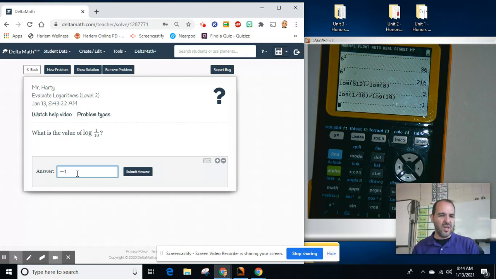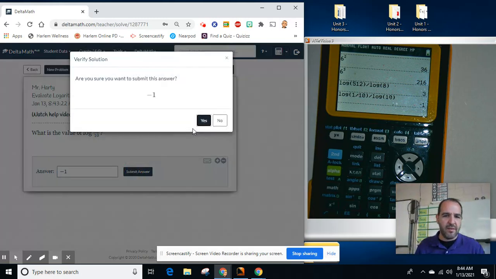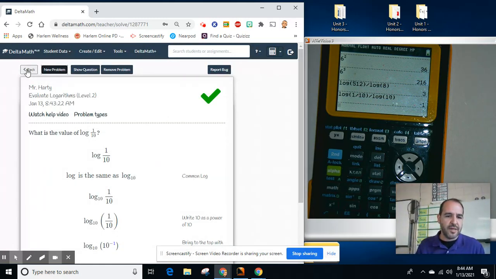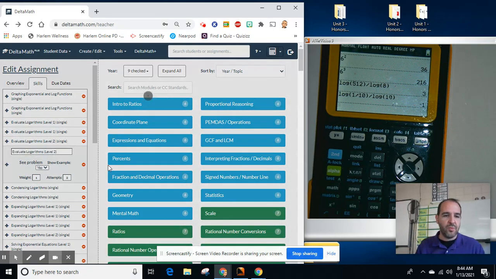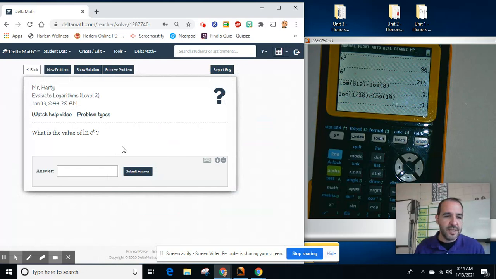And this makes sense. You're like, oh yeah, 10, if I flip it, it's 1/10. Okay, I get what he's doing here. So we just keep rolling here. Now notice we're just flipping along here. I wish I'd have paid attention to the time as I was doing it. Ooh, what's the value of natural log e to the 6th?